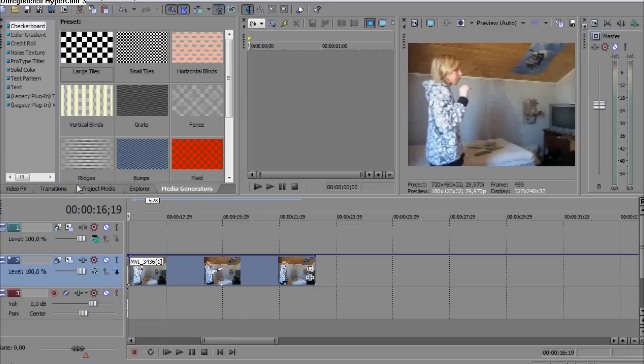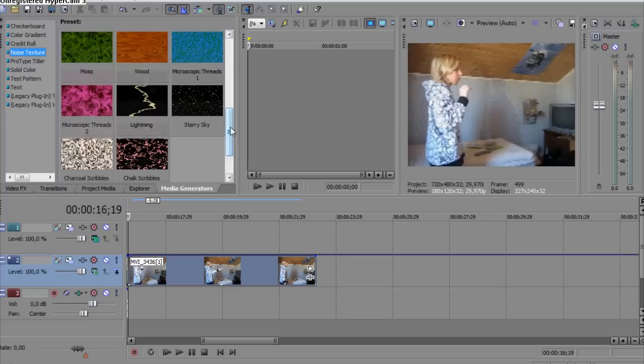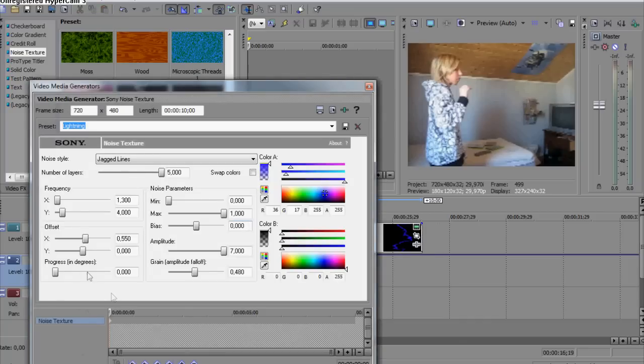Then, go to media generators and noise texture. Then go down till you find the lightning and press it over it. There. And you can change the color, and I want my color to be blue with a black background. And of course I've got to fix progress in degrees to maximize it.